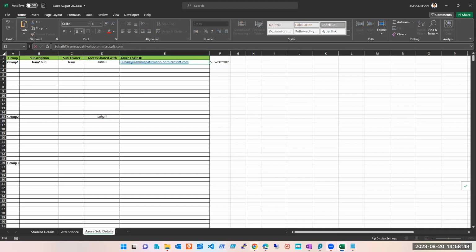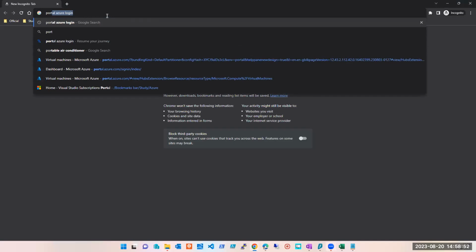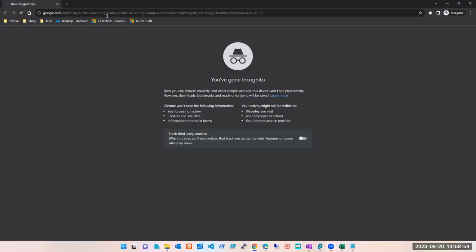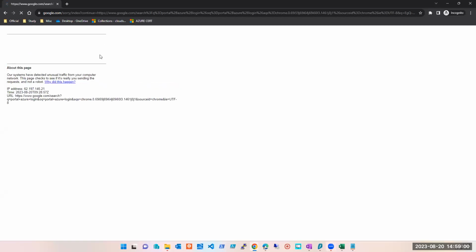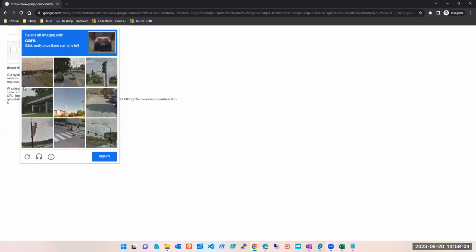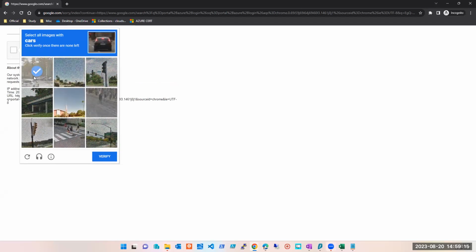Now let me go to the portal. That is the reason I didn't ask her to complete all the tasks at a time. So I'm opening the portal. Now here I do not have to create one. Why? Because I already have one Azure ID. It was shared by someone, given by my client, given by the company. In this case, you guys are doing this. But I don't have to create a new one.